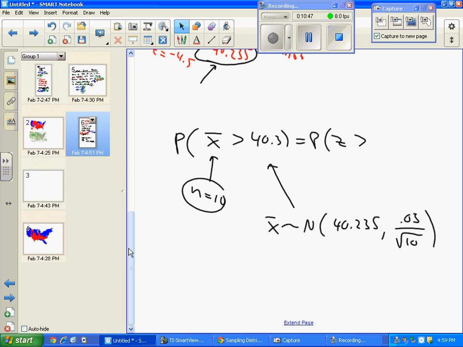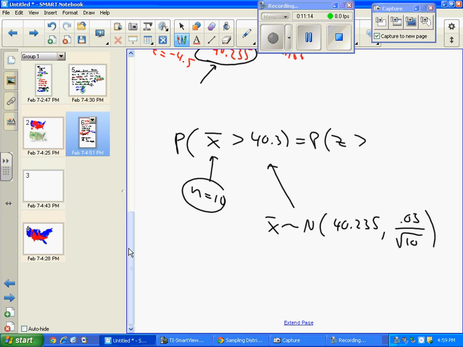Now, we don't need the central limit theorem in this problem because, first off, 10 is not really a big number, so the central limit theorem probably doesn't apply. The other reason we don't need it is because we knew the original population of wheel axles was normal. If we didn't know that, then we'd have to hope that n was big enough so the central limit theorem would apply. We'll talk about that in a minute.